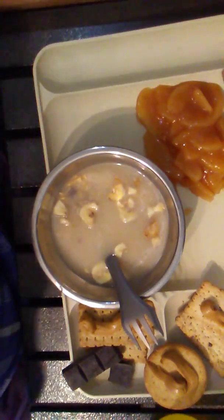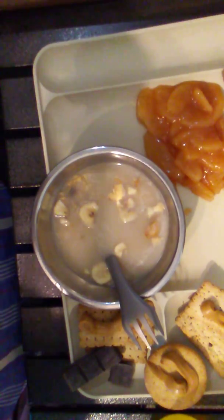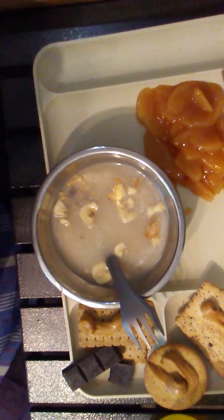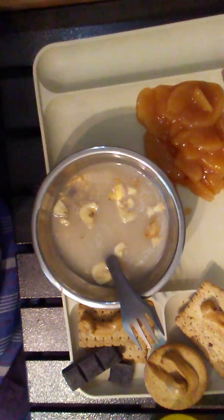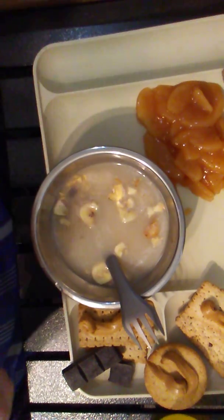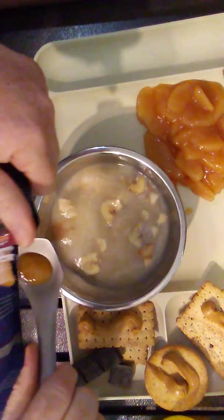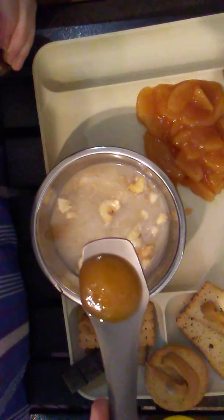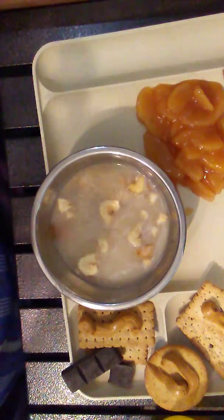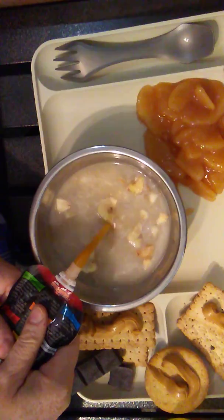I'm going to open the fruit explosion. In the past British rations, they had something called the Fruit and Fun, which is just another brand of the same thing. I'm gonna, oops. It's very, very runny. Go ahead and squirt some in here.